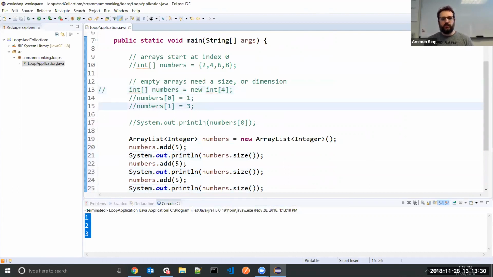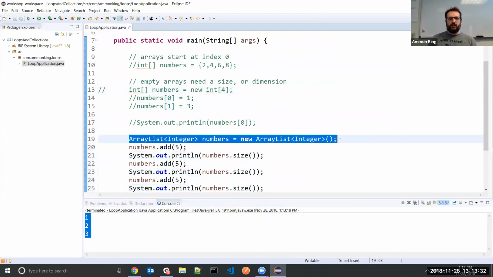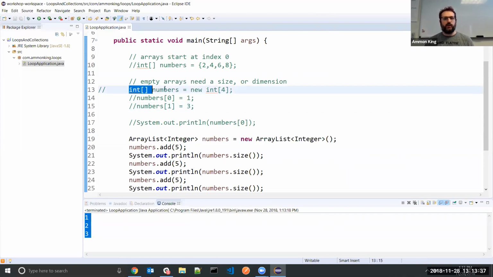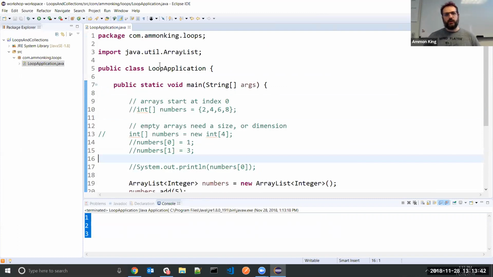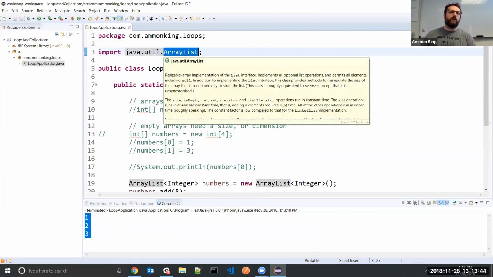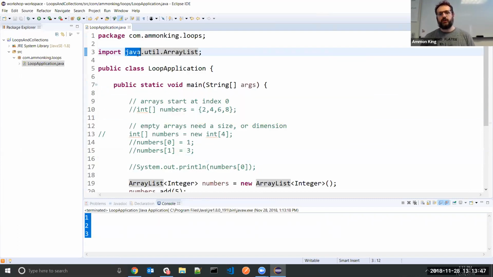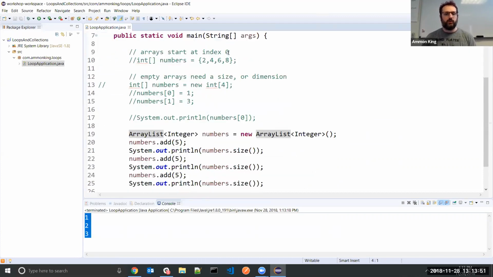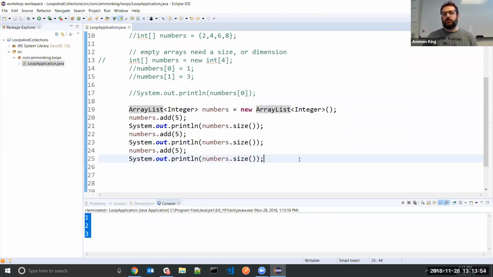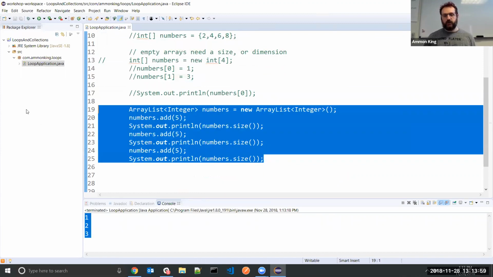There's pros and cons for using either. An array list is a much longer line of code to remember to try to set up, where a basic array seems a bit more natural. We don't have to import any other classes for a basic type of array, but for array list, we have to do an import for java.util.ArrayList. It's a library that comes from the Java framework that we import. Well, cool. Array list. And an array list works much more, like I said, like a typical JavaScript array. Groovy.